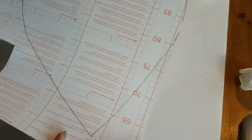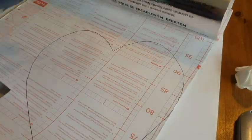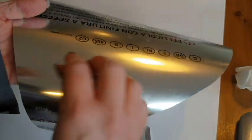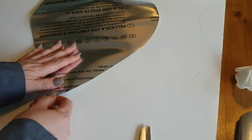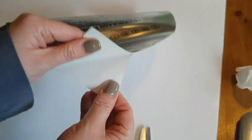Okay, so that is my heart drawn onto the back of my mirror contact paper. If I hold it up that way, it looks much more symmetrical. So now I'm just going to cut this out. Easier said than done when the paper constantly curls. My mirror heart. And if you have bought this stuff before, you'll know that all of this is a protective film, so you peel that off right at the end of your project. So I am going to stick this down right now to my board and then peel off that protective layer after.